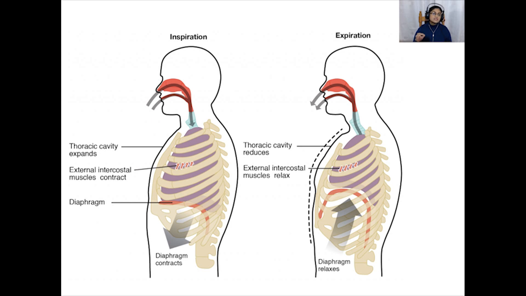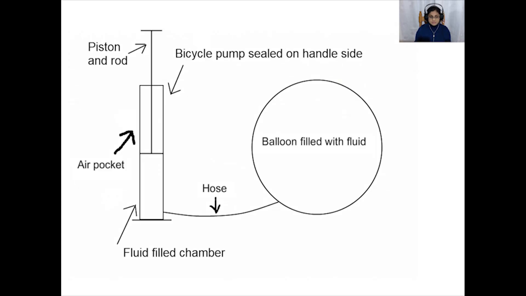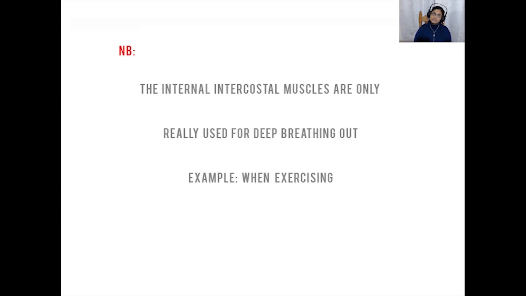It's important to remember the changes in volume and pressure during ventilation. Think of what happens when you use a bicycle pump: pushing the handle squashes the air, raises its pressure, and forces it out. Pulling the handle causes the air pressure inside to fall and air is drawn in from outside — very similar to the lungs. In exams, students sometimes think the lungs force air in and out, which is wrong. Also note that during normal shallow breathing, the elasticity of the lungs and the weight of the ribs is enough to cause exhalation; the internal intercostals are only used for deep or forced breathing, for example when exercising.